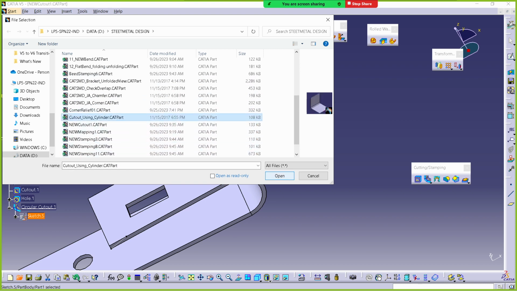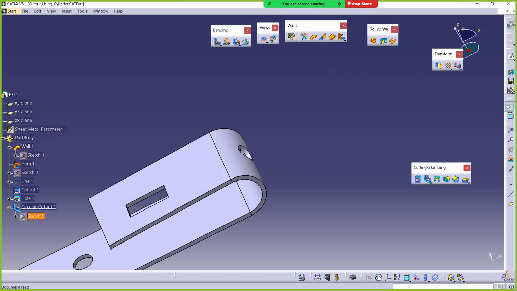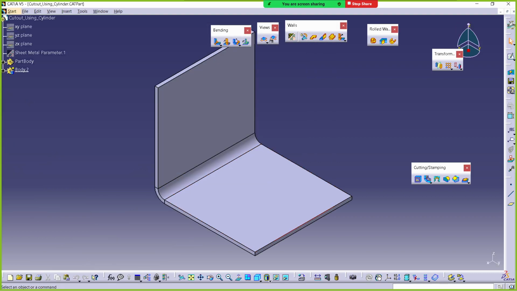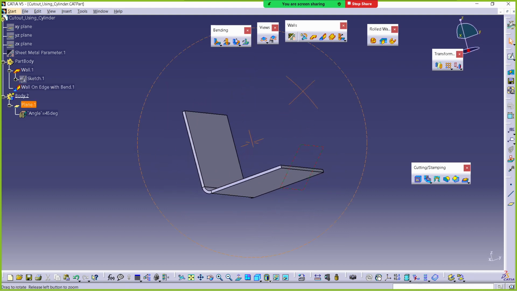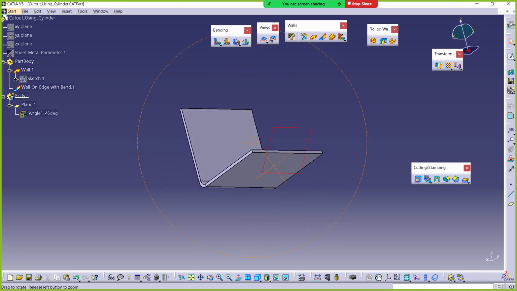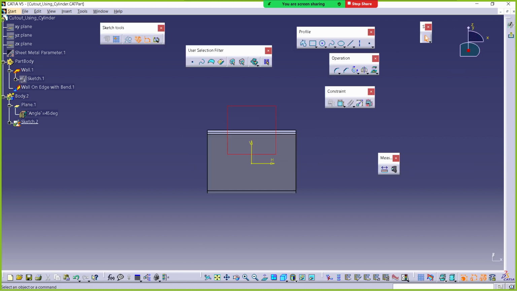Yes, cutout using cylinder. One of the planes is there. I want to cut from here like a cylinder. So I'm taking this plane and creating one circle. I want to cut.